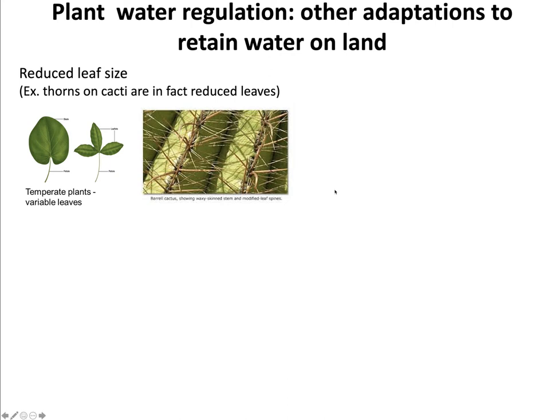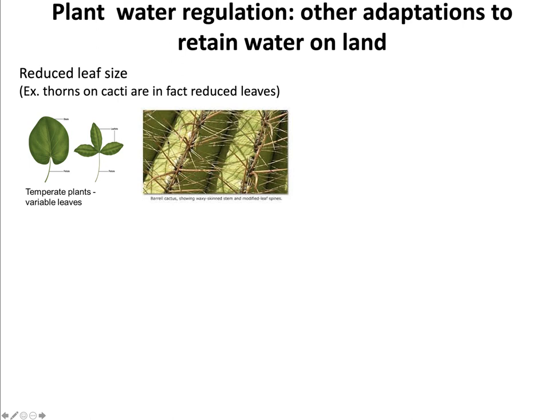So one example is just the smaller and smaller and smaller you make your leaf, the less evapotranspiration that's going to happen, so the less water loss you'll have. And so typically, if you look at plants in drier habitats, they're going to have much smaller leaves, and plants in wetter habitats, because they don't have to worry about water loss, they'll have much, much bigger leaves because they're not worried about losing lots of water to photosynthesis, which happens when you have a much, much bigger leaf.